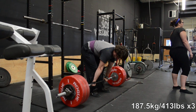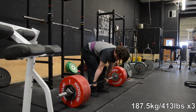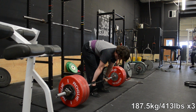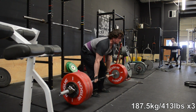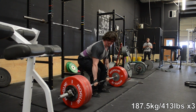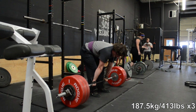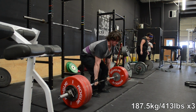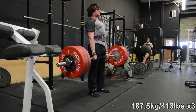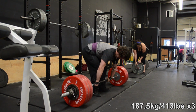And I'll summarize that again really quickly. One, female lifters are typically capable of lifting more reps closer to their 1RM. So that's something that you need to be very aware of in attempt selection, and make sure that you're not basing attempt selection on sets of 5 and 6 and 7 and 8, because a lot of times females can do those amounts of reps in the 85 to 90% range, and males typically can't. And with smaller lifters, you'll see a similar pattern, but to a lesser degree. With very large lifters, it swings the opposite way.